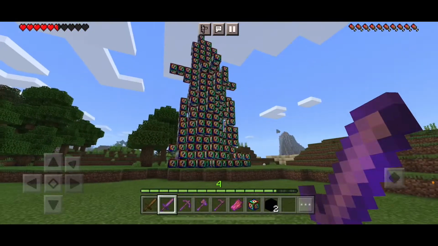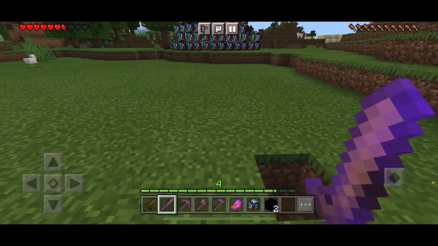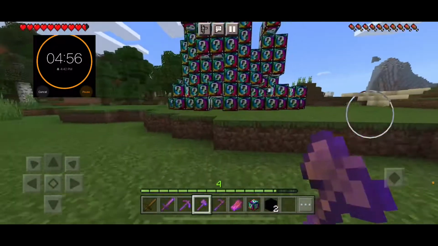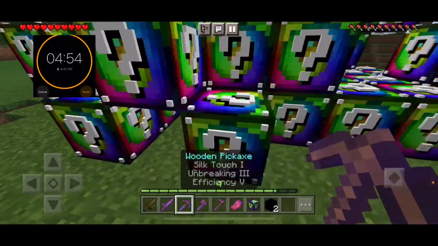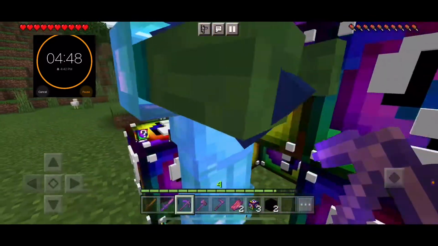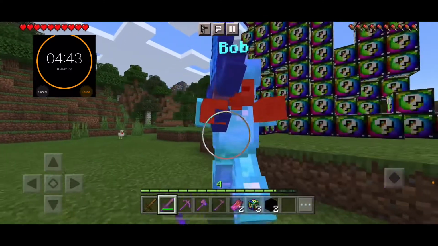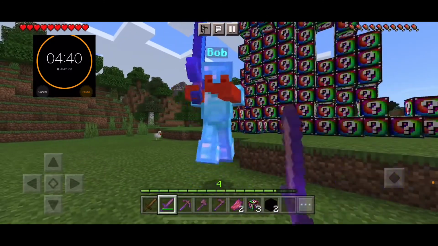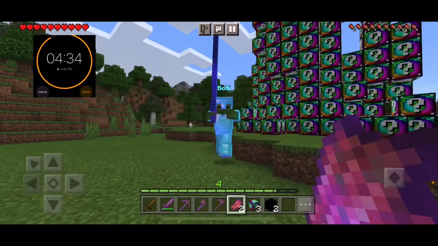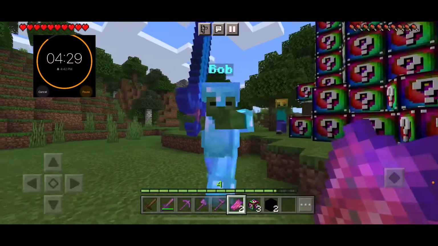Now it's time to go to the tower. Now the timer will begin in 3, 2, 1, go. Let's break as many of these as we can. And then the Flesh of Doom. Wait, Bob. No, you aren't supposed to be here. Back, Bob. Take my Flesh of Doom. Oh, jeez. That's one big diamond sword.